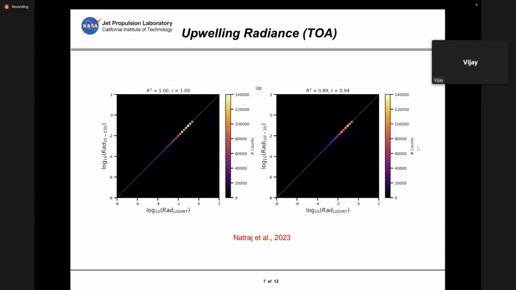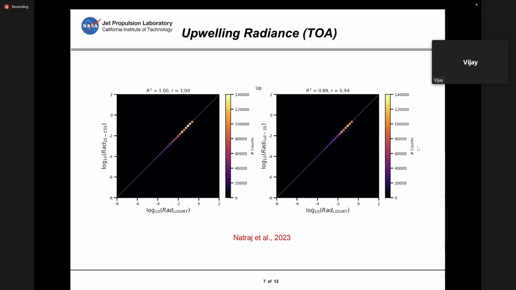Now we evaluate the accuracy of the 2SESS model first for a series of slab problems. To do this, we perform calculations for a range of geometry, optical depth, single scattering albedos, phase function asymmetry parameters, surface albedos, this kind of stuff. Overall, there's about 1.5 million parameter combinations. And we do reference calculations using LIDORT with 64 discrete ordinate streams in the half space. We also perform comparisons with what we call a full 2S model, in which the complete radiance field is computed using the two-stream approximation with no exact single scattering here.